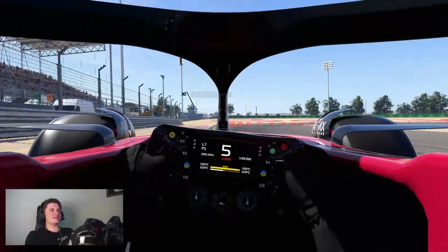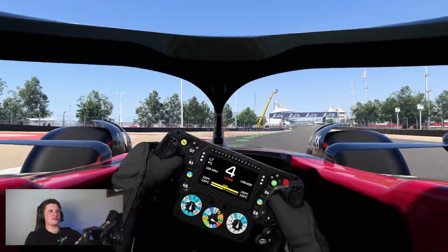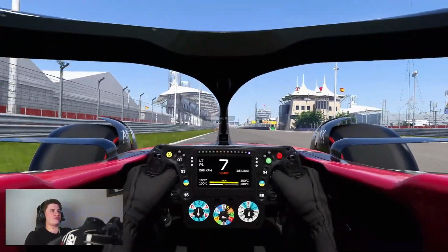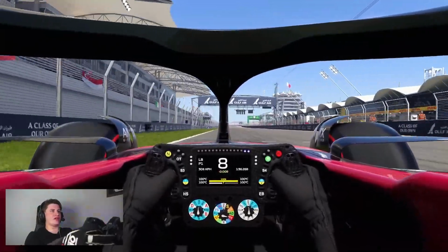And for Alfa Romeo to open up their brand new C43, is that what it's called? Which I think is one of the best looking F1 cars this year. That black and red livery really stands out.